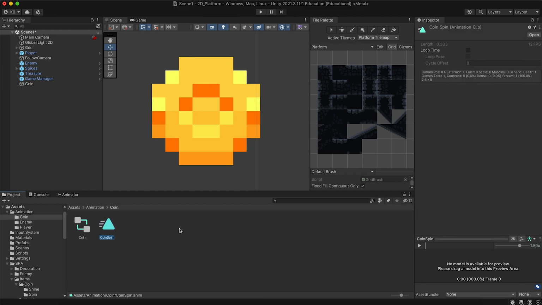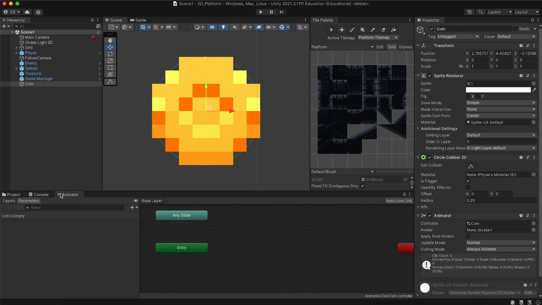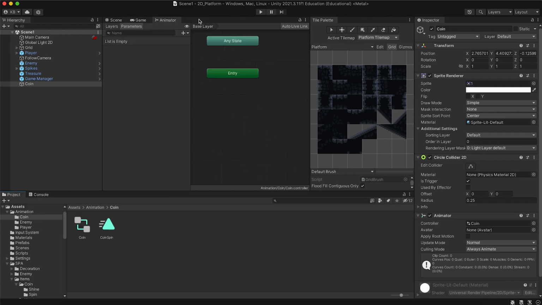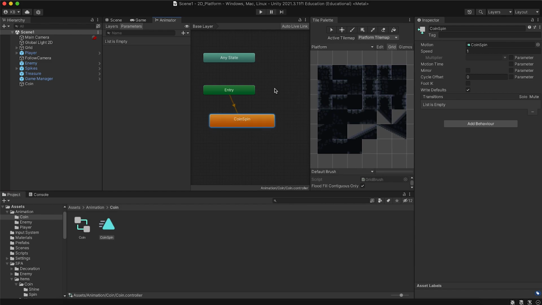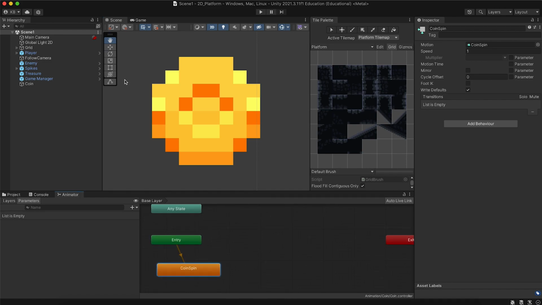What I'm going to quickly do is make sure we loop time on the coin animation itself. Let's click on coin, let's click on animator. I'm going to drag animator up here so you can see what I'm doing. With our empty animator, we are going to drag that coin spin just there. That's absolutely fine. Save that again. My computer's going so slow, probably because I'm doing the recording at the same time as well. It's just having a bad time.